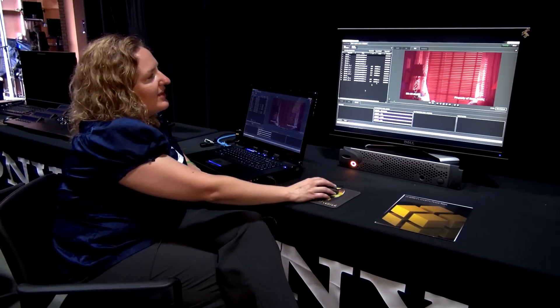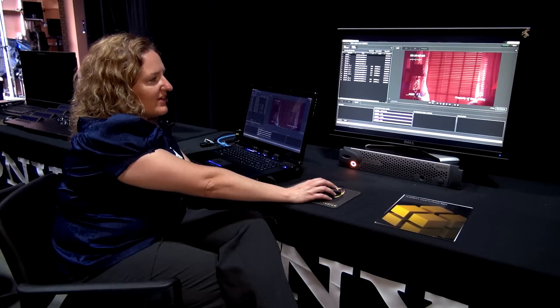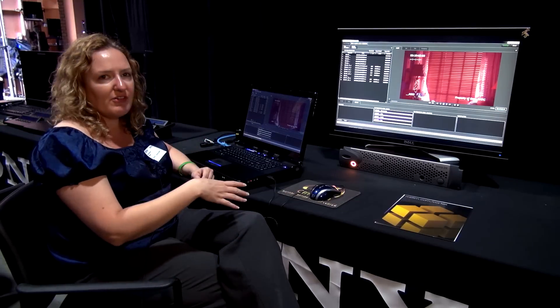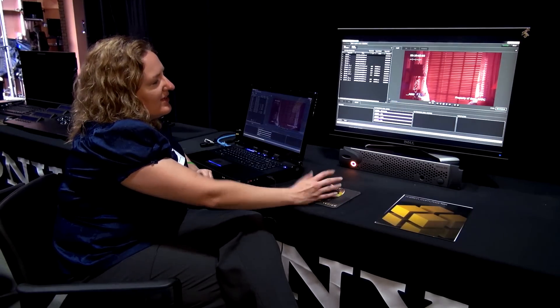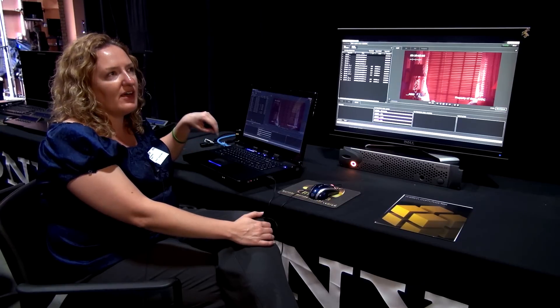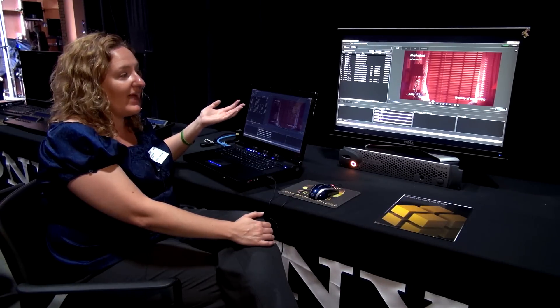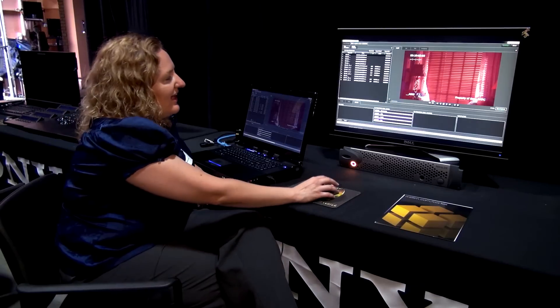So ahead of time you set up some templates. You can see here we've got one for an iPad, a ProRes proxy, a DPX file, and a DNxHD. Each of those has a different type of burn-in with different information, a different aspect ratio, and a different resolution for whatever the output needs. As I go through and do my color correction and approve each of the takes, Convey is going to work in the background — and you can see it's doing that right now — to transcode those to whatever formats I need. It's nice because it's working in the background so I can keep doing the color correction. For the F65, if you are doing half-res or greater decompression, we can actually transcode to any output format in real time or faster, just depending on what GPUs and CPUs you have.